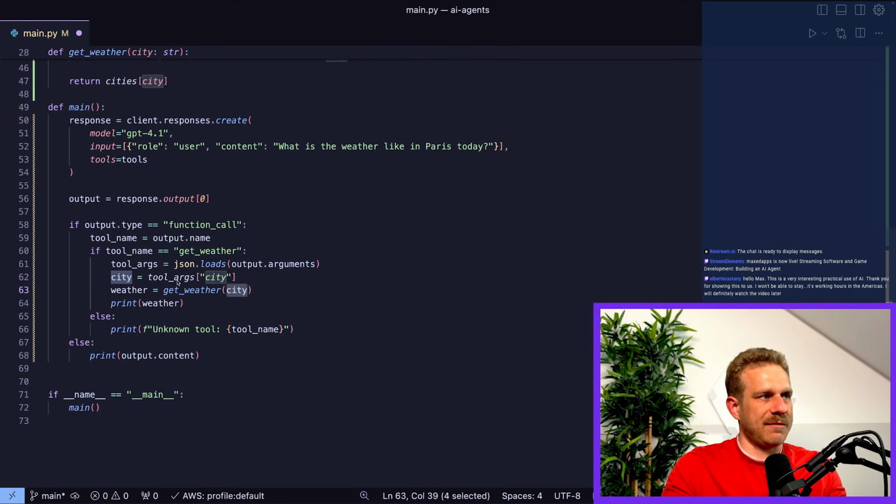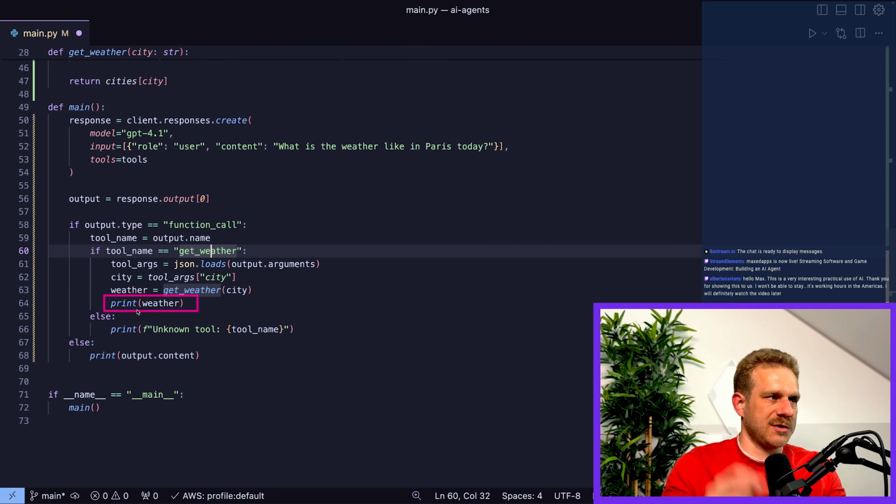We call getWeather because we know that the large language model wants to use a tool named getWeather, and we call it with the argument that is also provided by the large language model. And then we have the result, and we can do with it whatever we want. And here I'll just print it later. We'll also do something else with it. Otherwise, I print unknown tool.